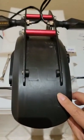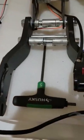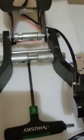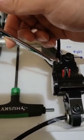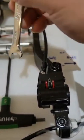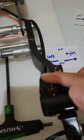Okay, so for example, this is the brake from the back, so we can open it to see it easier. So number one, we're going to talk about the hydraulic wire. We need an 8mm. Just simply make it tight up a little bit. You don't need to over tighten, the oil is not going to be leaking, because they have a rubber inside. So whenever you make it tight, just soft tight is fine. But just make sure they're not leaking.